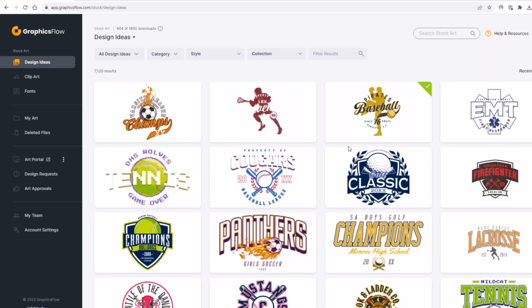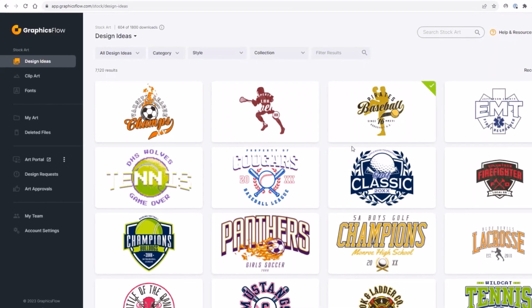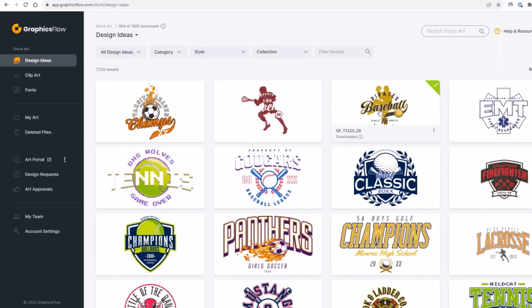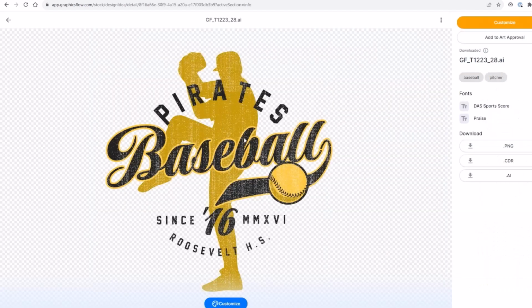You see, I've logged into my GraphicsFlow account. I'm just going to click on a file that has an overlay in it. If I click on this graphic right here, you can see it has that weathered effect that's built into the graphic. And that's what creates the overlay. Typically, those are created one of two ways. They're created utilizing a bitmap file that rests over the top, or in some cases, a vector file.